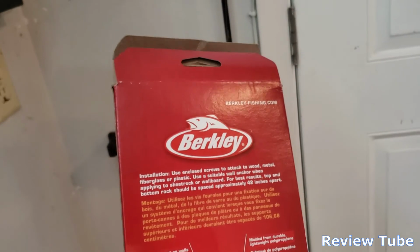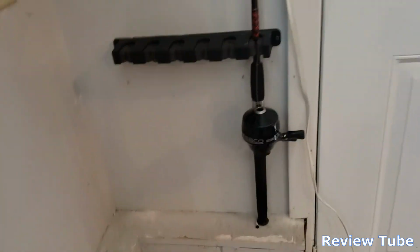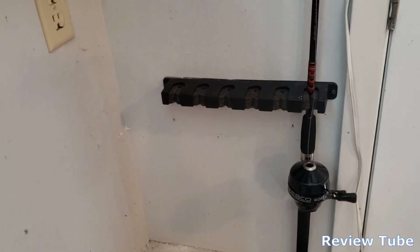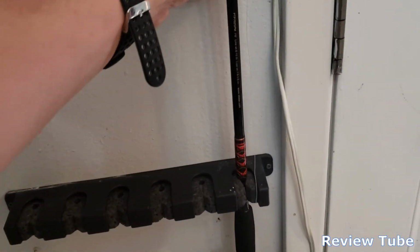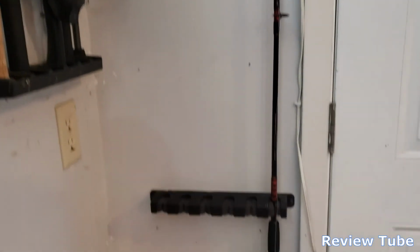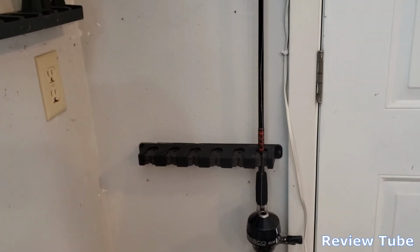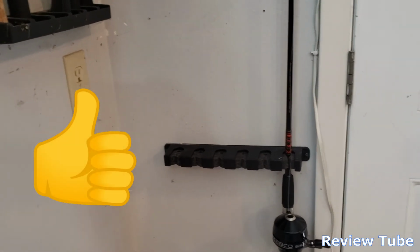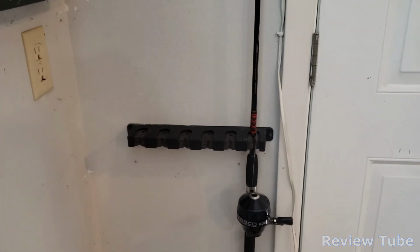These are perfect for horizontal, and you can make do in a situation like this for vertical, and it does keep the rods tidy, secure. They're not going to fall. You actually need to go ahead and grab them and pull them out, and it's just a nice way to keep them safe and out of the way. So I recommend it. Just make sure you get what you think you're getting.